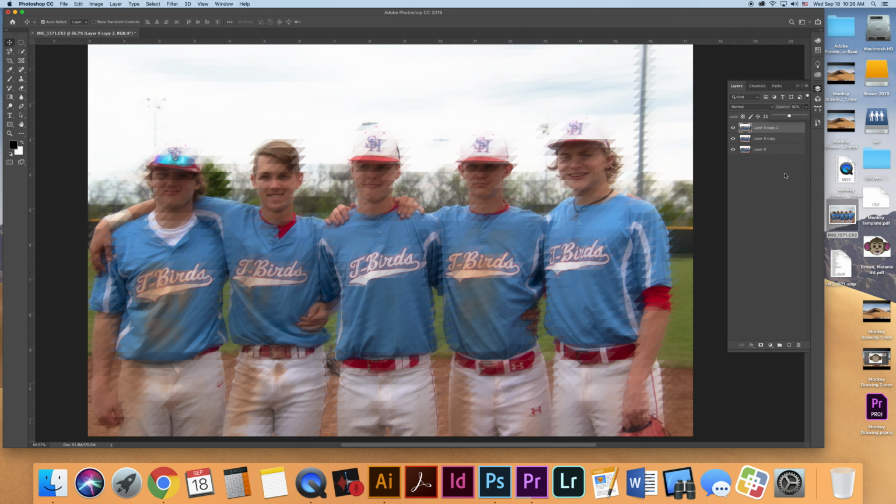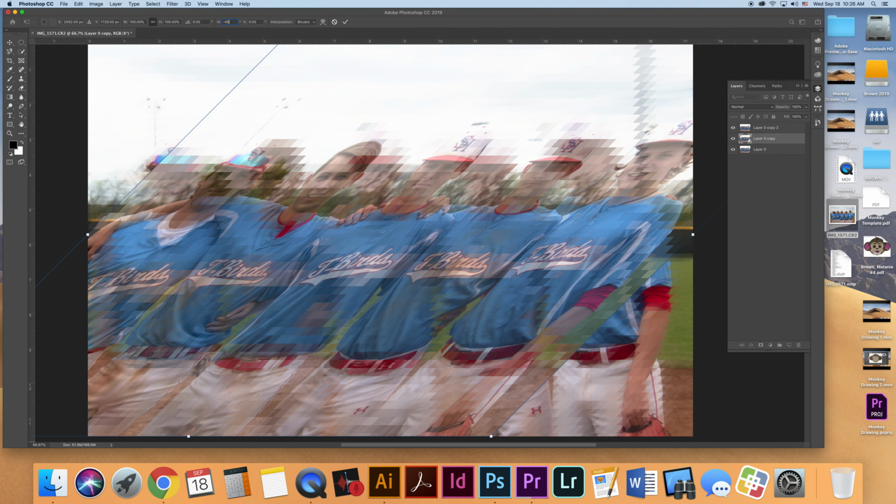Now we're gonna select this middle layer, and with the middle layer selected, you're going to again hit Command T for transform. Again, that's transform, and you're gonna go up and you're gonna skew it again, and you're gonna go negative again 45 degrees. Okay. And then we're going to hit OK. Or you can also hit return, or you can select the check mark to commit the changes.